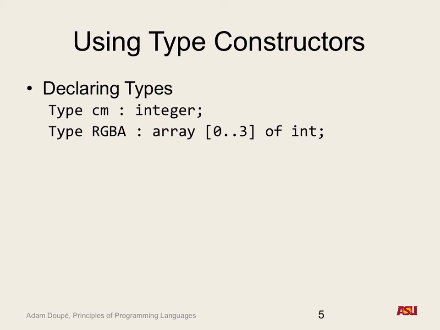Right? But we could do that just by using the arrays, right? So remember, one of the important things is we could do whatever we want to do just by using this array 0 to 3 of ints, but giving a name to what this is gives our program more semantic meaning, and it helps us later and other people who follow us when they try to maintain this code to say, oh, I know what this means. I know what RGBA means. This isn't just some random array of 4 elements. This is a very specific thing that the programmer wanted. And it helps the type system catch errors, right? So if we ever try to pass an RGBA somewhere where it doesn't belong, the type system will be able to tell us.